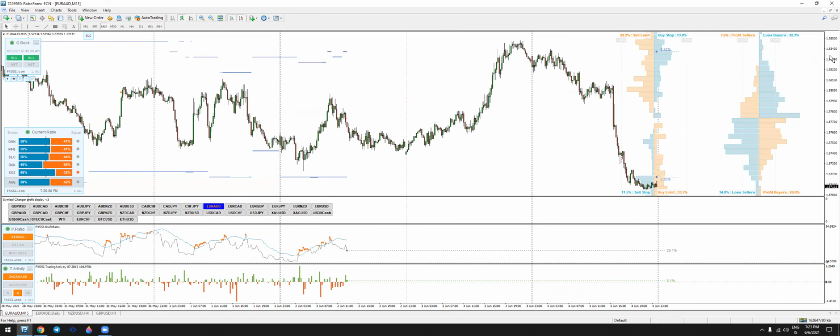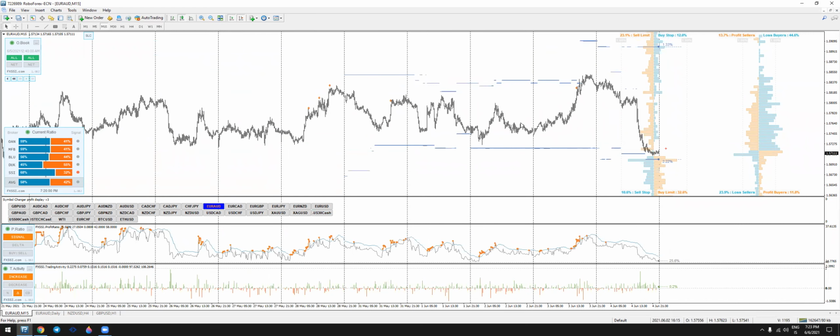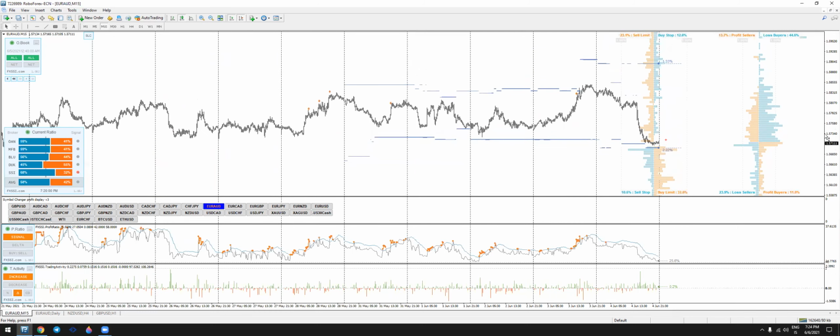Euro Aussie, that's an interesting one since we have the patterns. What are retail doing? 58% is buying. Wow, that changed quick, I think, because I don't think that was the case not too long ago. It did. It shifted a lot. Yeah, probably just on Friday. Yeah, on that move, it really moved. So that's good.